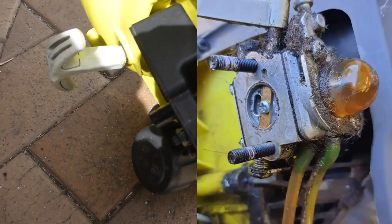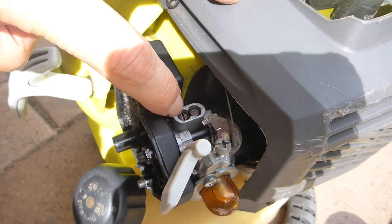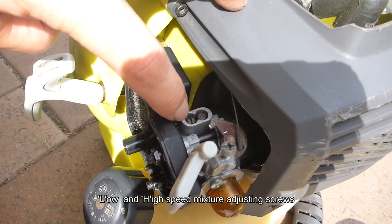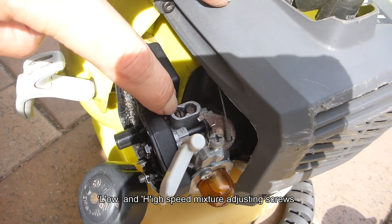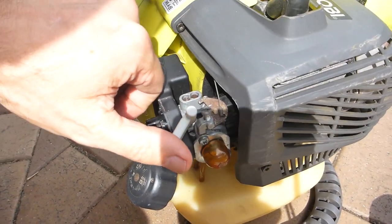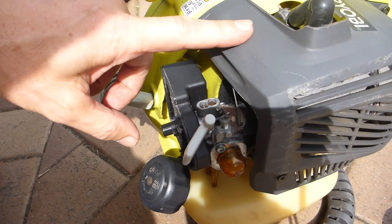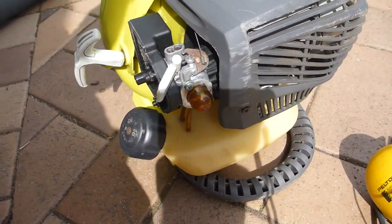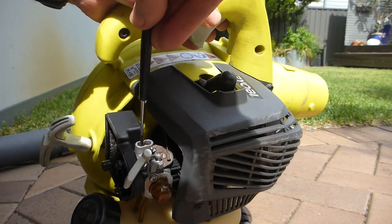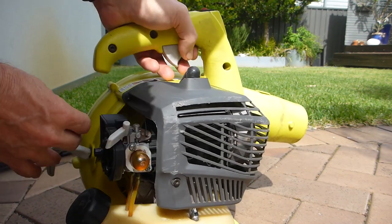I'll show you a photo because it was absolutely so gummed up. I took these carburetor bleed screws out. I didn't adjust the fine idle, I only adjusted the high mixture setting, and I'll show you what that means in a second. When you do that, you can adjust how much flow and how much power you get out of this little 26cc blower. So I'm just going to start it again, and I'm going to adjust this high mixture screw, and I'll show you what I mean by being able to adjust it.